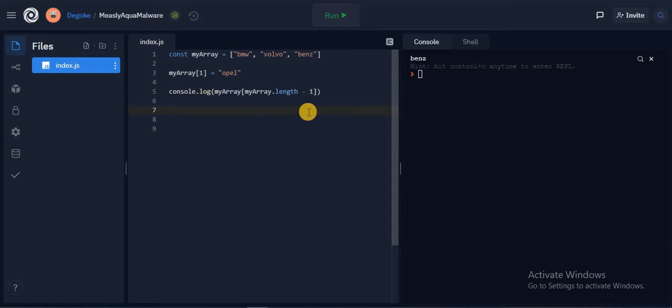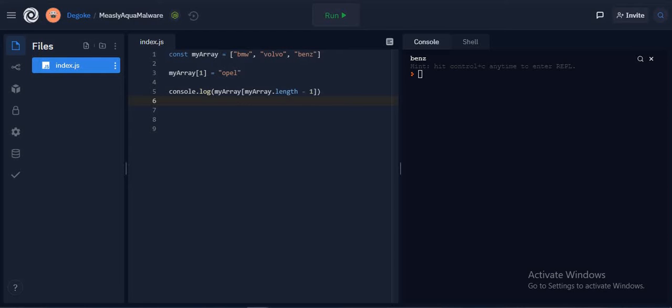So that is the main property we need to know about arrays. Now let's talk about methods, array methods. We have a lot of methods in arrays. When we are trying to get through our algorithms and data structures, you are going to need these methods. So you need to know the methods as much as you can, because you're going to be working with arrays and objects a lot.